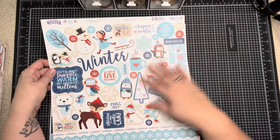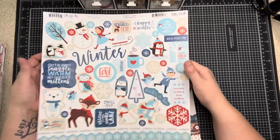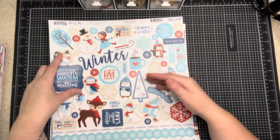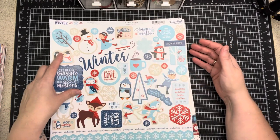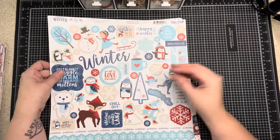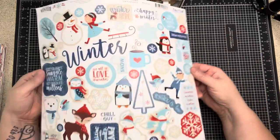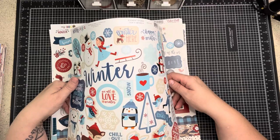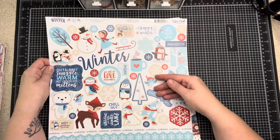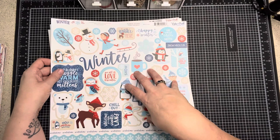I find that if I do any more page kits than that to go with the sticker sheet, I don't have enough stickers or I don't have enough embellishments to go with it. And then I get frustrated and then I won't use it. So kind of like I say to you guys, when you make your embellishments with your scraps, go monochromatic. Well, think ahead. When you make a kit with your sticker sheets, don't overdo it just because you love the color combination, because if you run out of stickers, you're going to get frustrated. So keep that in mind, and or put scraps in there of the same color so you can make your own embellishments that will match. I hope that makes sense.